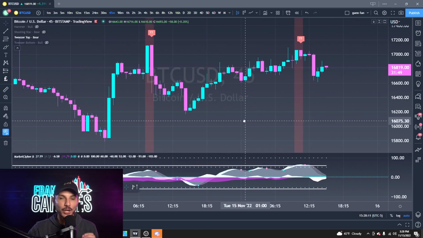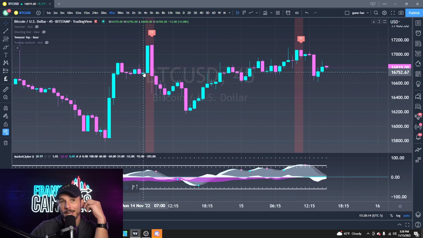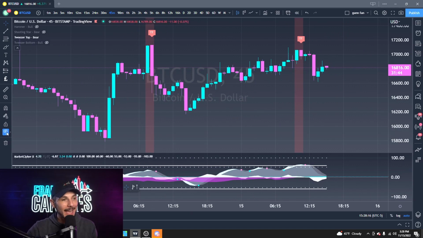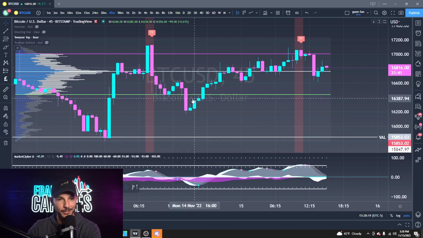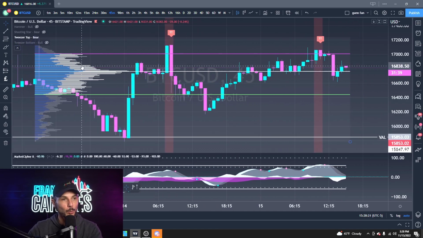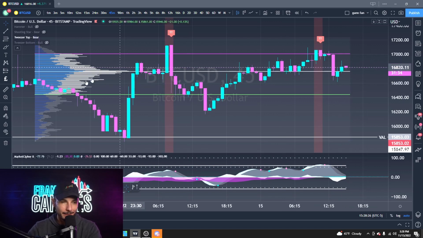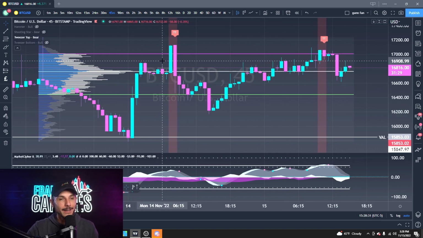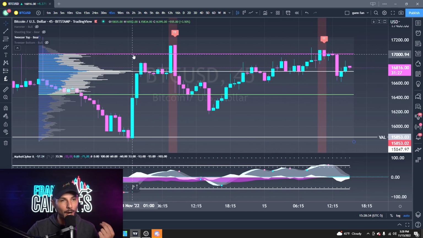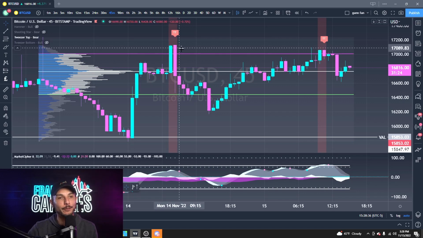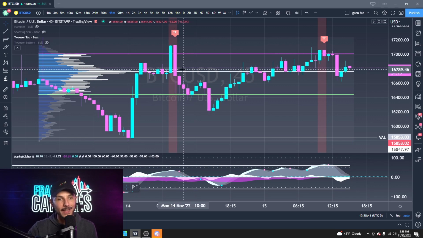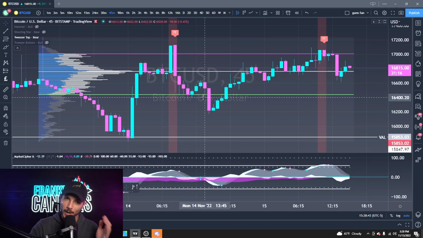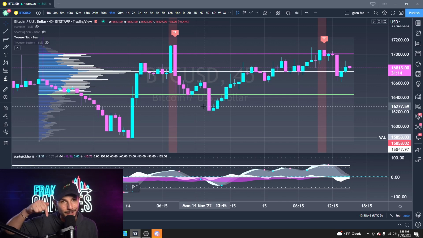So let's go ahead and turn our TA on and see kind of how you can use these in actual practice. And let's go ahead and turn it on here. As you can see, I'll just clean this up a little bit. You can see here, we have a nice range that we've kind of been trading on and respecting. This is a volume profile, not a volume profile video, but essentially this is your range here. Now, typically when you get to your value area high of a range, it is likely to get a reversal back in below this purple line right here, and it is likely that you come back and revisit this green line. If you want to learn about volume profiles, I'll also link those videos in the description.